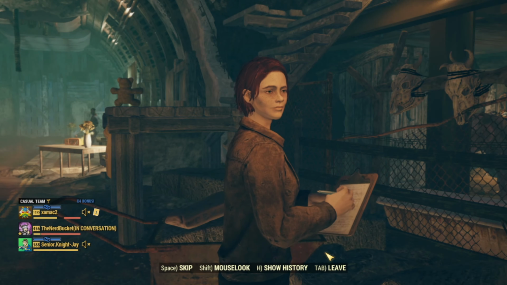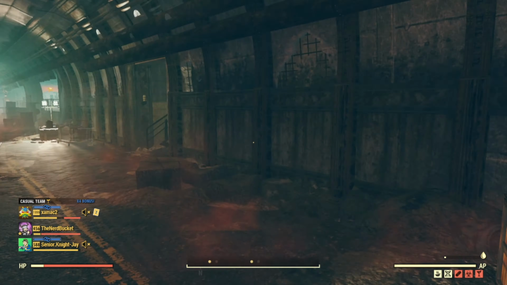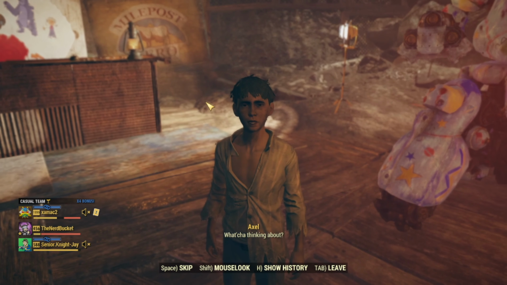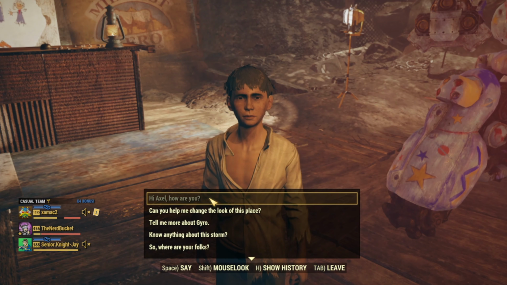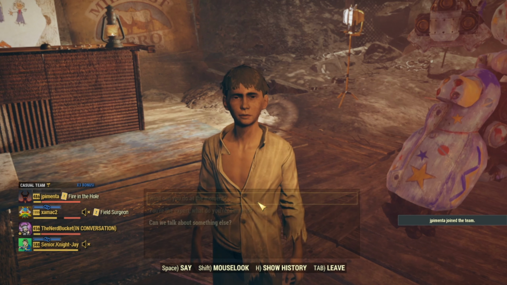The only thing would possibly be to get her snow globe at tier 2, but again, I hate snow globes, so no. There's also Axel, the decorator, and you can hire him for 125 supplies. He has a cool robot, but he does not really help out in anything. By paying him supplies, he can change the theme of the Milepost Zero.